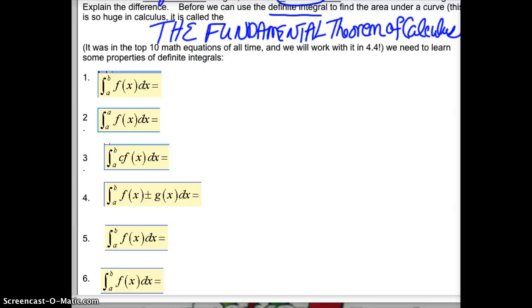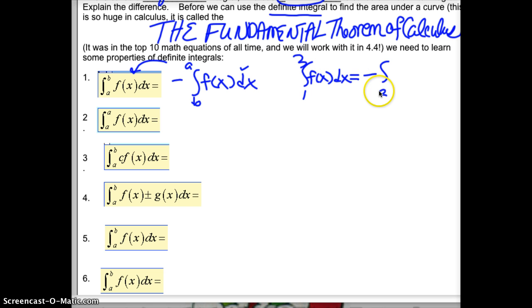And the first one says that when you integrate from A to B, it's the same as the opposite of going from B to A, which should make pretty much sense, because when I reverse and go from B to A, what I'm doing is heading this way. So my dx becomes negative right here. So if I want it to be equal to that way, I'd have to do negative, negative. But basically what that is saying is that if you integrate from 1 to 3 of f of x, you can tell me that that's the same as the opposite of from 3 to 1, f of x dx. Because this would actually be negative in this calculation, and the two negatives would make the positive and make them equal.